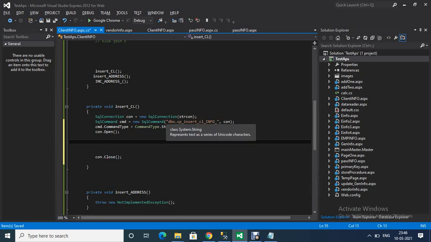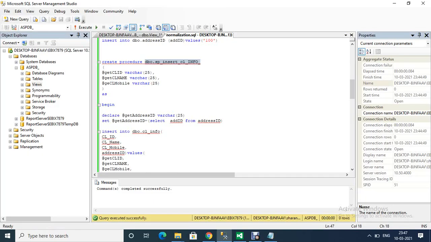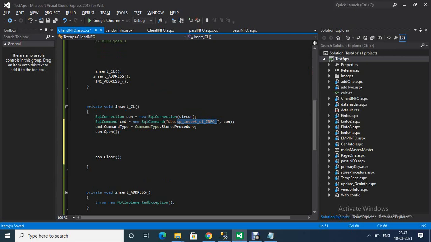Insert client info is expecting 3 parameters, right? So cmd.Parameters.AddWithValue, open the bracket, close the bracket, semicolon, double quotes, comma.